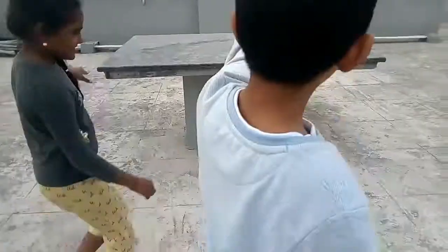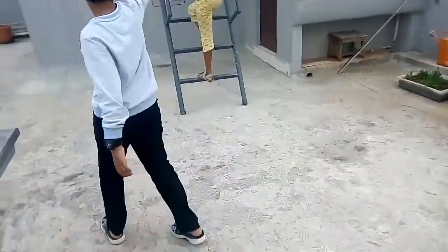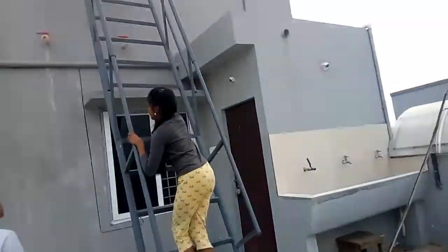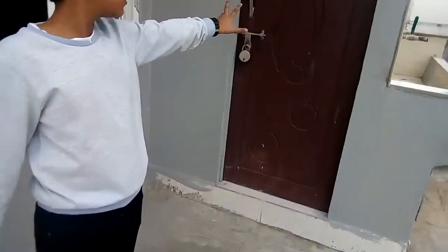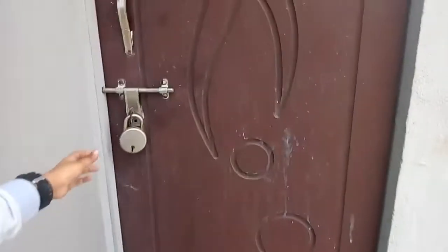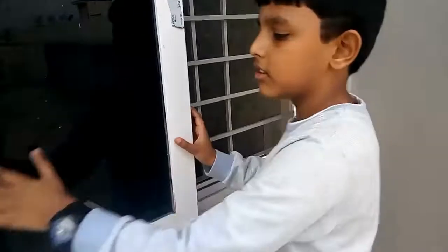Again, the lift, I guess. So now here there is a door right here. There's a ghost. And there is a door right here which is locked with a lock. I think the ghost will come here. This is the window, and I think it's also locked. Can't open. It's locked. Now we'll just see, there are books and all. Maybe chairs. The owner will leave here.